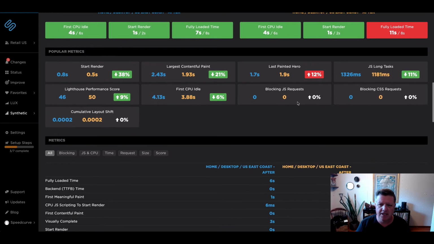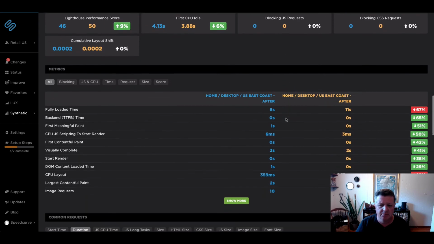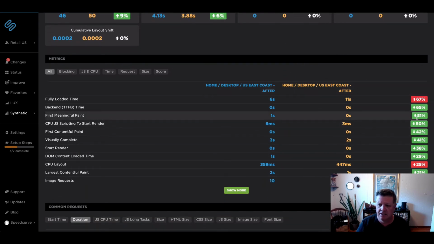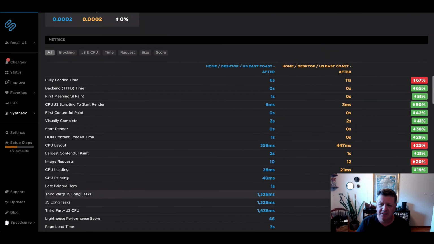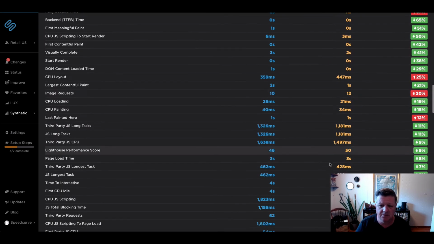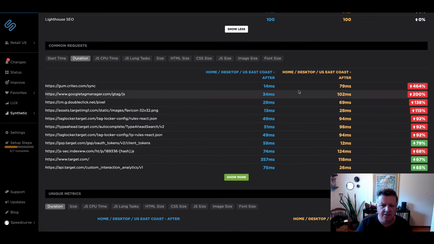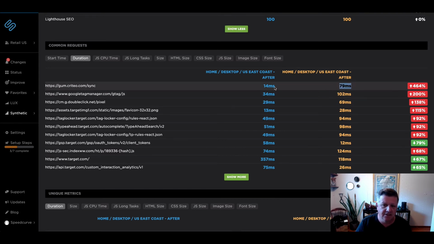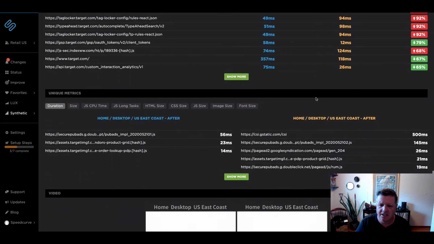And then going through popular metrics, I don't see anything really sticking out there. We're not tracking fully loaded time as a popular metric. But when I'm looking at all of my metrics down the list, you can really see the big one that jumps up and sticks out is just that fully loaded. Everything else really doesn't seem too bad in terms of percentage change, except that some things have actually gotten faster, which is a great thing to see. Looking at common requests, not a lot of differences here relatively. Yes, 464% is a lot, but this gives us context to say, look, 80 milliseconds compared to 14 milliseconds, not really perceptible and not really what we're going after for finding this problem.